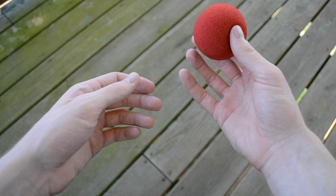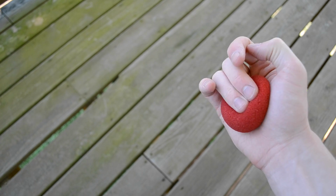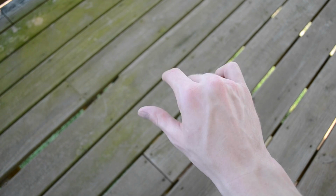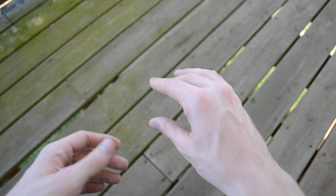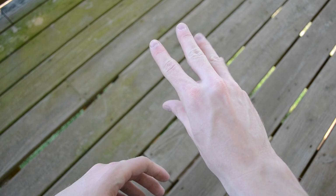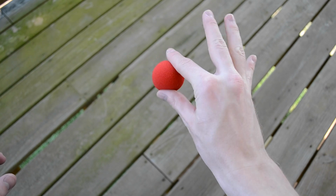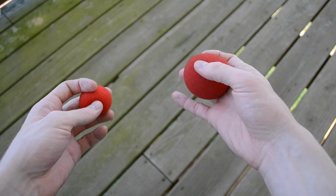But to get into the sponge ball palm, usually pressing down here with the fingers and gripping with the sides of my hand, and then you can get into this position. So, right now the sponge ball has gotten open, which is okay. If I'm holding another object, this one can also look good to have it there. But usually this is just something I'll do for a quick flash.